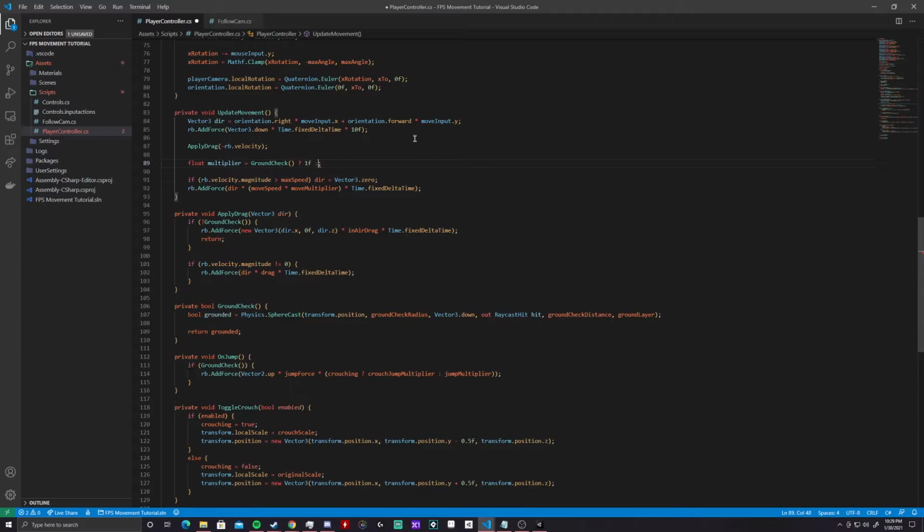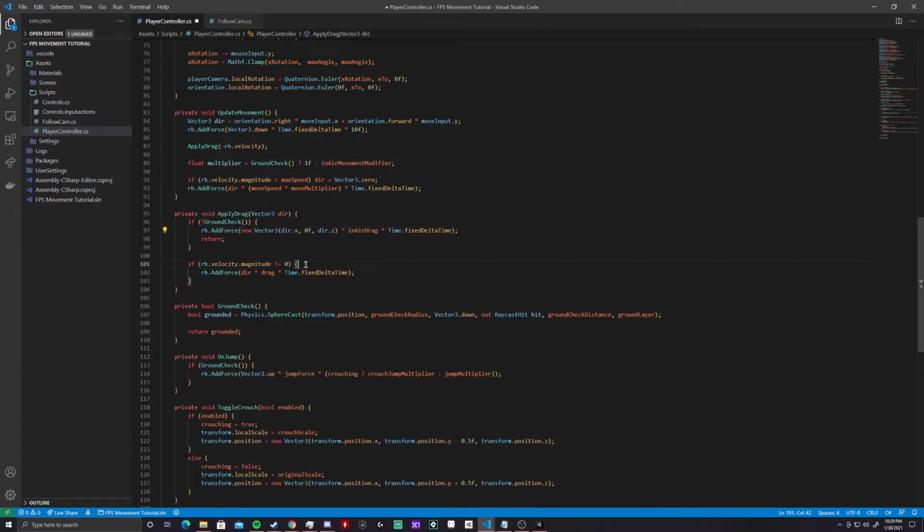Else, in-air movement modifier. So this is just saying if we're grounded, then use 1, which will just give us the same value, or we'll use our in-air movement modifier, which will make us less maneuverable when we're in the air.